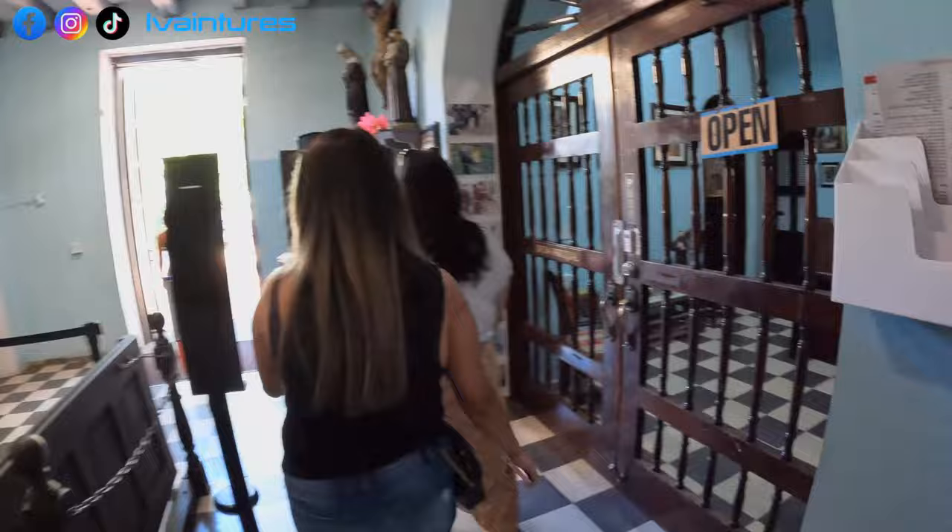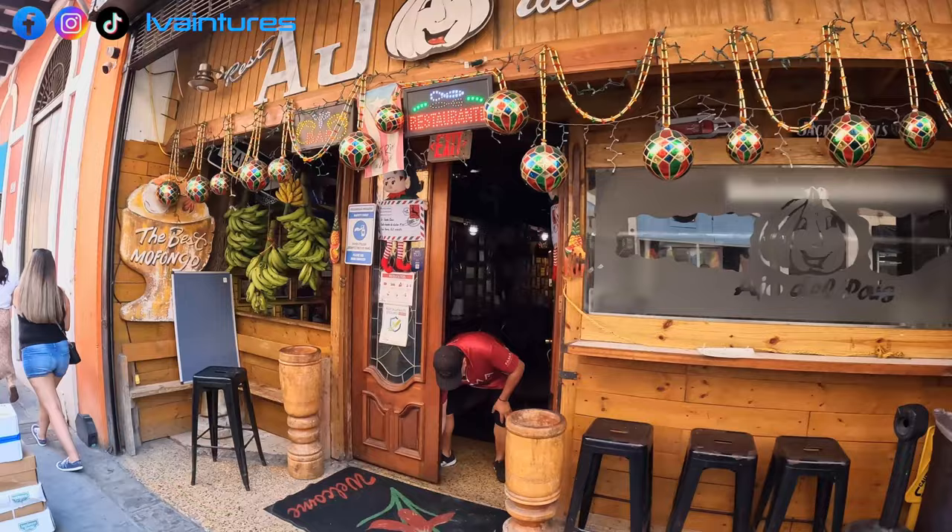One thing I really like in many Latin countries and regions is the churches — they are so beautiful and unique and can be quite extravagant with massive gold decoration. This one is actually very simple. She said we're going to see other ones that are much bigger. It's one thing I like to do when I come to these Latin countries and regions — visit the churches. I'm very interested in how people pray and their belief systems. I was recently in Prague and they have a lot of churches there, but the Czech Republic is one of the most atheist countries in the world. Then you come here and it's such a huge contrast.